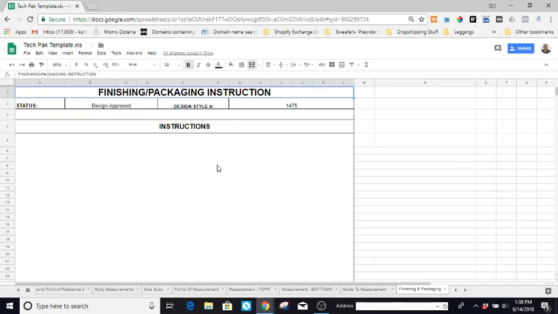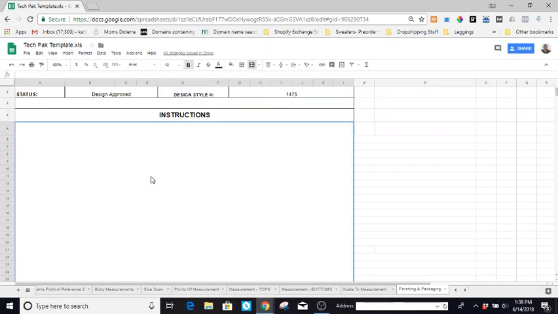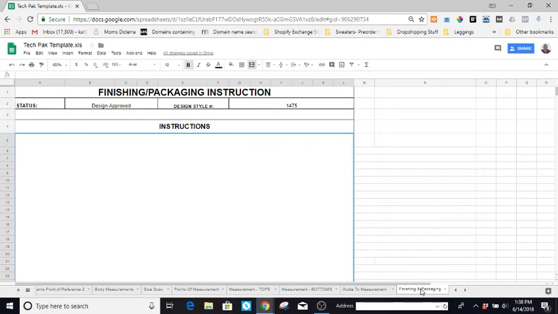So if you want the sleeves folded in on your shirt and your shirt folded only in half, or if you want your shirt folded in thirds, however you want that presentation to be, this is where you're going to add those visual aids as well as the written instructions on how to do that. And that's not something that's important unless your factory is finishing up and doing your packaging for you, and it can wait until you're at the production ready level.